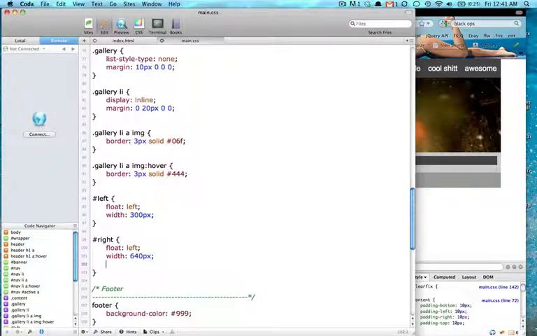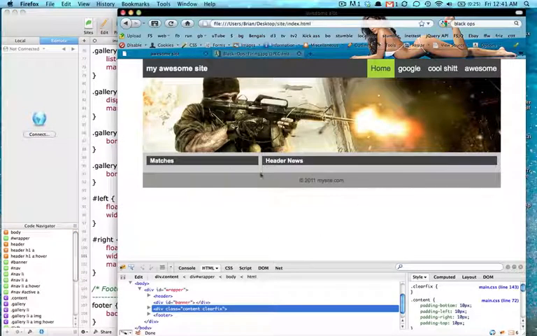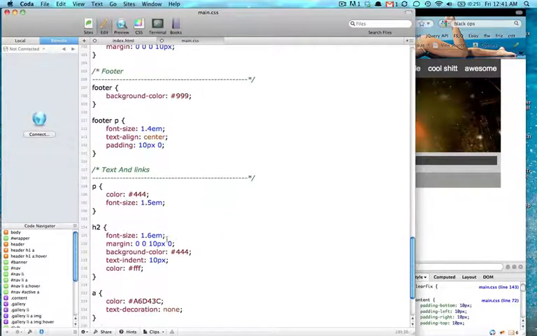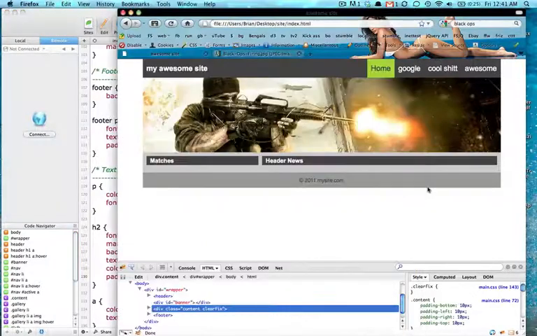And we'll give our right box a margin, some right margin, 10 pixels. That'd be left. 10 pixels left. Doing that, we'll have to make this 630 now. So there's a little space here. And we'll also give our H2 padding, let's say 5 pixels top and 0 pixels on the side.